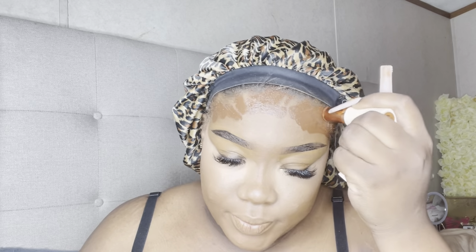So I'm actually going to take a little bit on my forehead just to show y'all. I just want to complement by going right around where I had my concealer. And just so you can see, the concealer is also in the color 18.